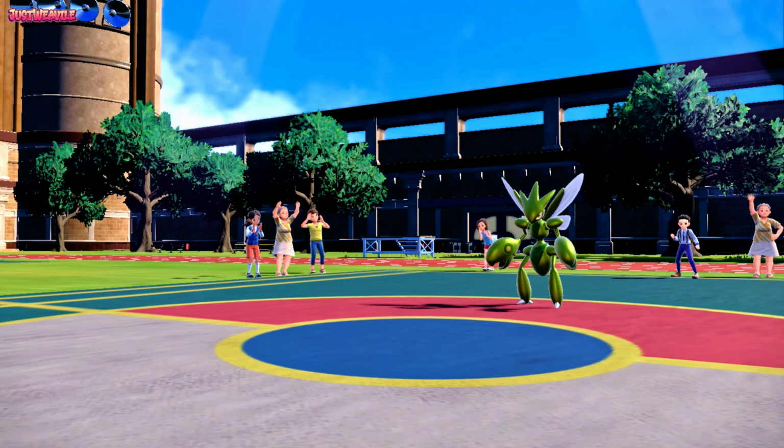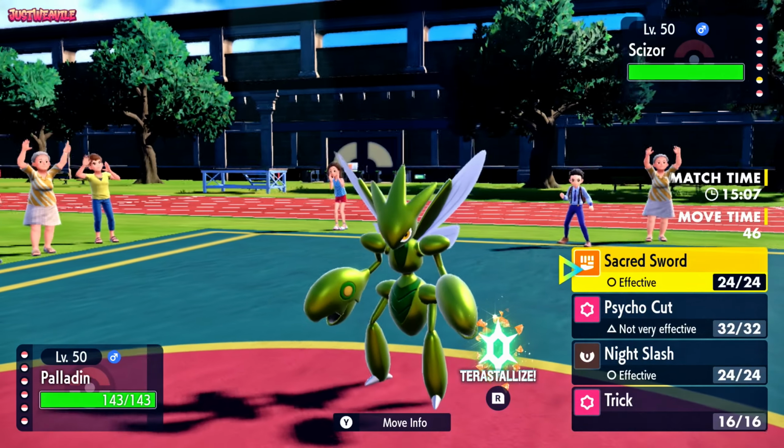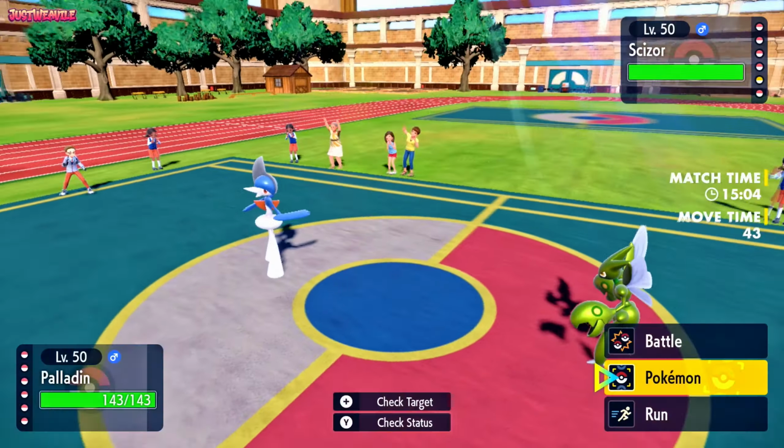So I'm thinking we Sacred Sword just to get some damage off. No. This thing goes for a U-turn right now. That does a lot of damage to us. I'm thinking we could Terrestrialize. No, I'm not going to do that. Could Terrestrialize, but we can't really do that. I'm not worried about Ground types on their team.